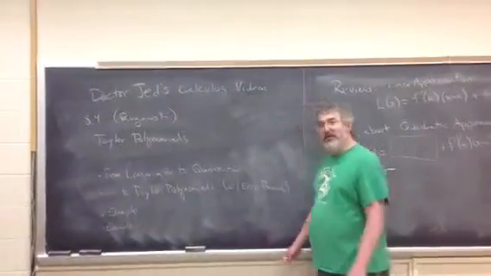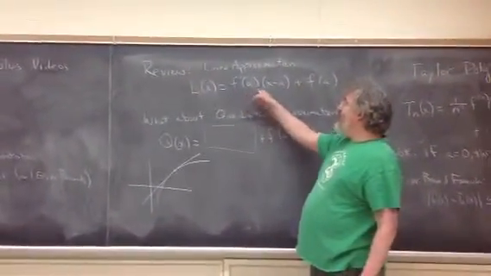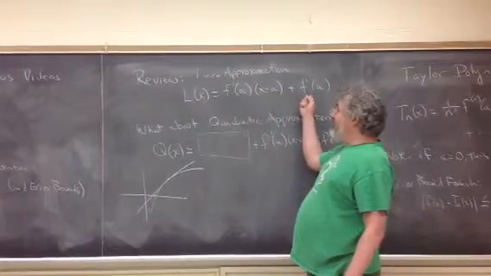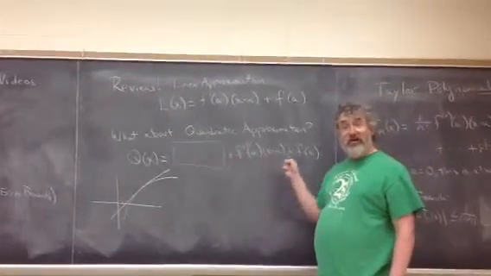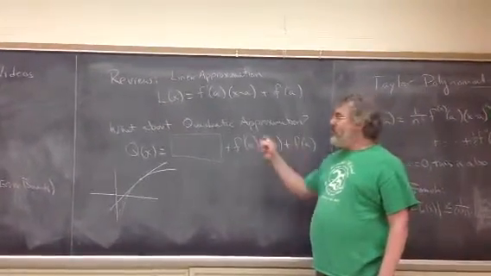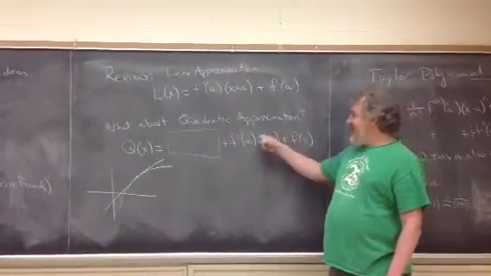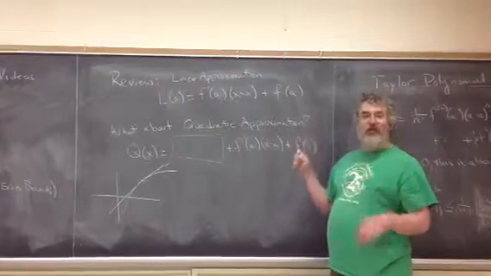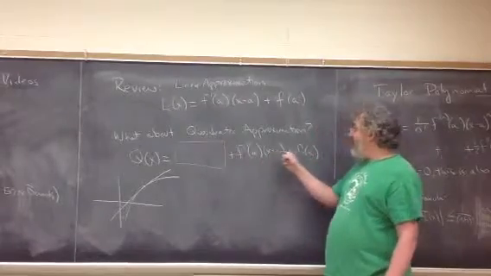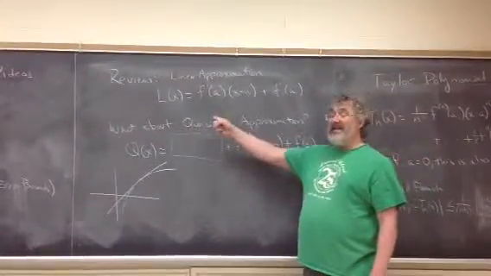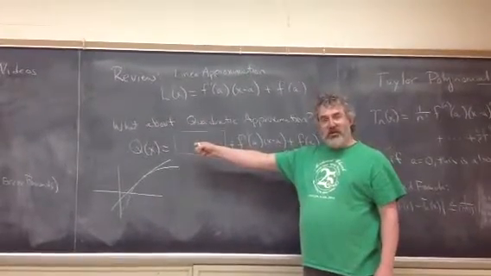So let's talk about the linearization. Well, linear approximation, if you recall, we took f prime of a times x minus a plus f of a. Any kind of quadratic approximation should have that in it, because that was a good approximation. We just want to make it better. So the piece that goes in here, well, if you think about it, this is a constant term. This is the x minus a. That's like our x for a parabola. This would be the x squared term. And logically, this is f prime. Logically, that should be an f double prime. If you remember the error bound, that's the term we're going to use essentially.